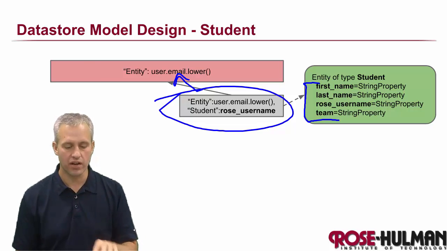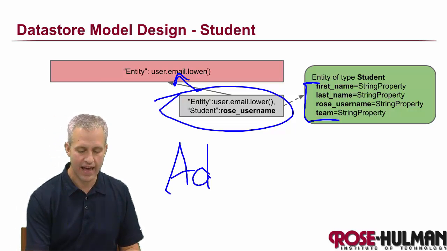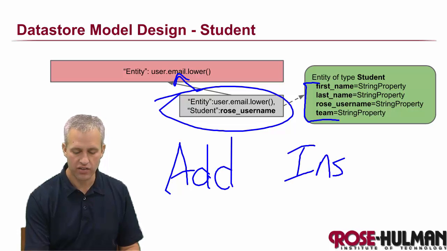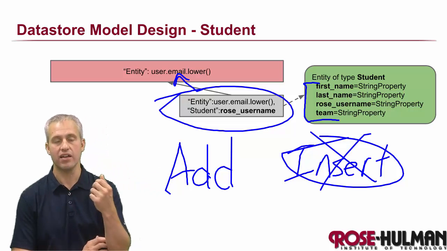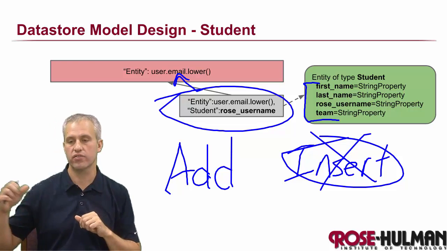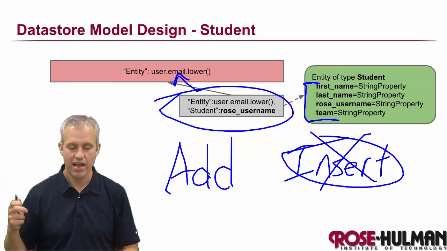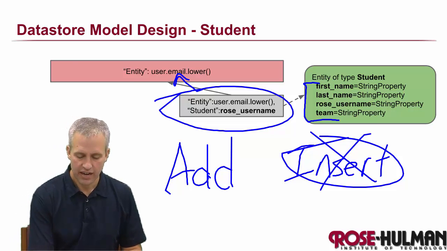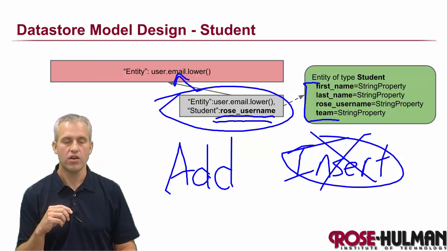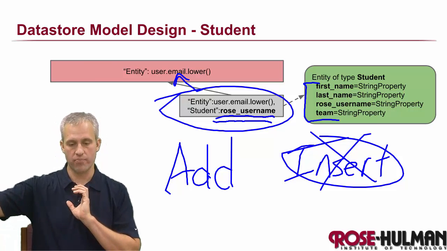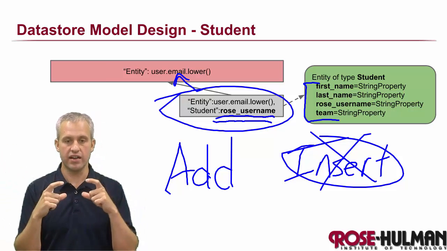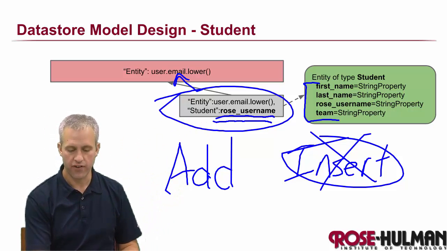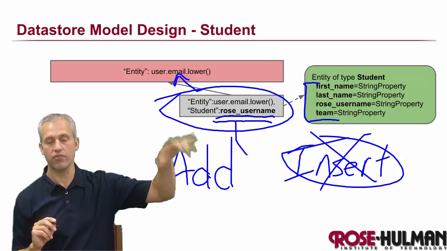There's also going to be something kind of sneakier. You'll notice that the name of this is add, and the name was not insert. And so you would kind of think if the name is add, then it's going to only do additions, and it's not going to look for getting past an entity key, right? And that's correct, but it's also sneaky, right? Here's the sneaky part. The identifier is the row's username. So let's say that you're adding David Fisher with the username FisherDS. It's just going to take that entity and put it in the data store with the identifier FisherDS. And to be honest, it doesn't care if there's one there or not.